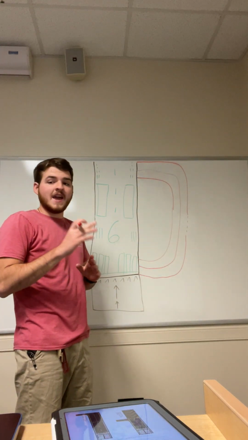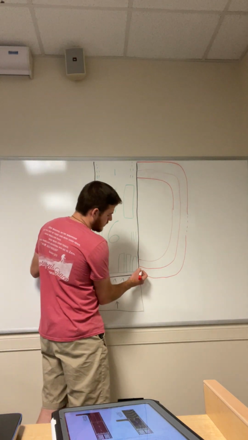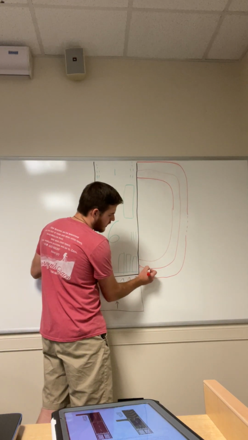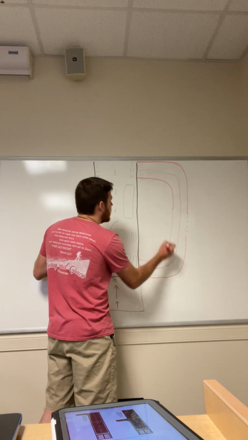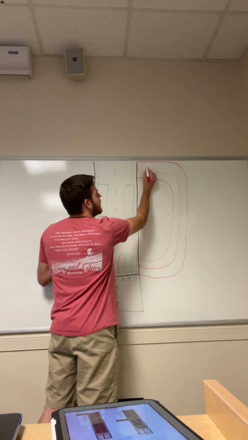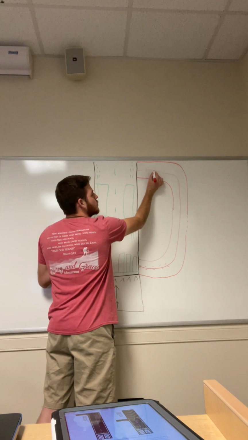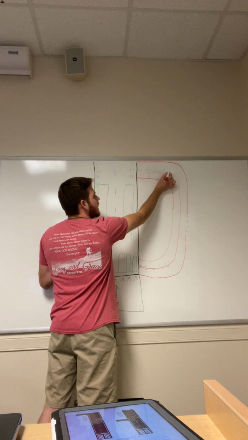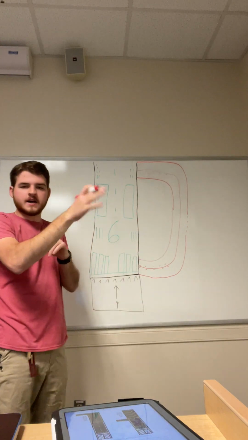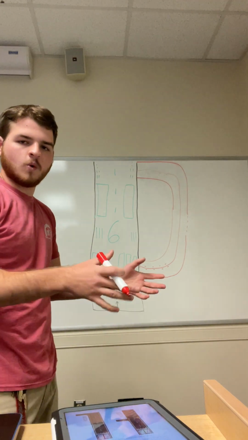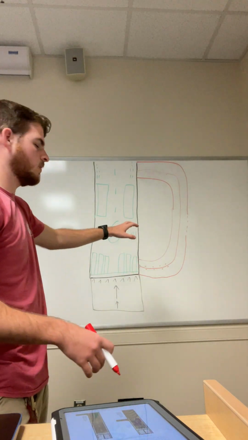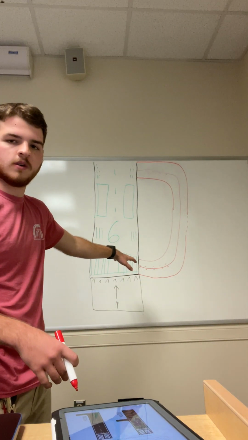And then there are also enhanced centerlines, which are mainly used when you're getting close to the runway environment. It's kind of like a heads up to the pilots saying, hey, you're coming up to a hold short. You need to get your eyes outside and be paying attention. It's basically a warning, an alert, and it's used when you're approaching the hold short line of a runway.